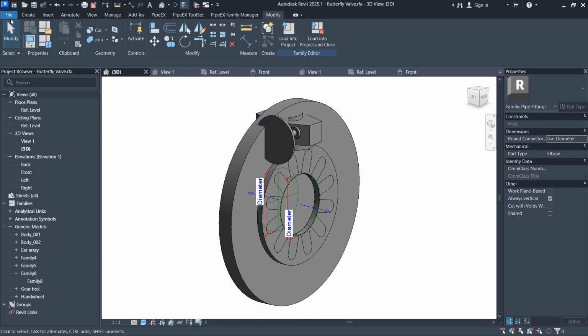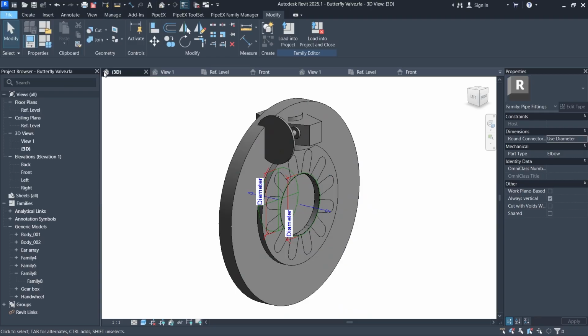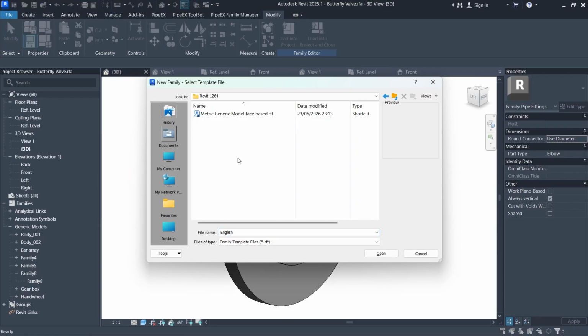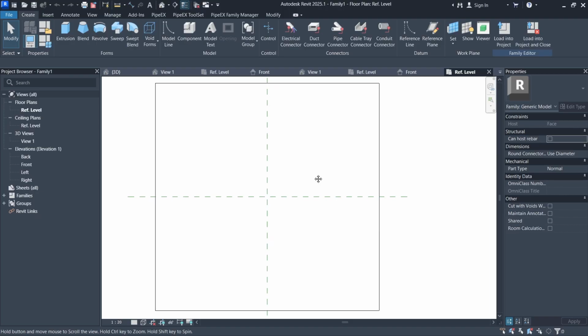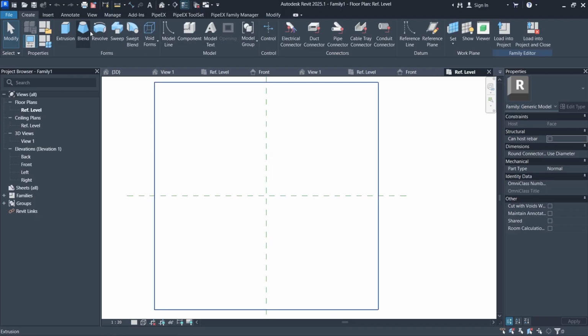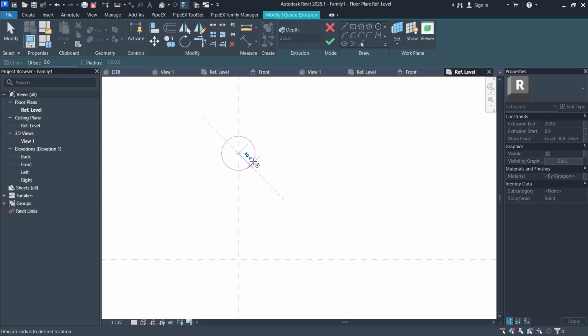And then I'll create a new Revit family. We'll use face-based template. And in this family we'll create holes for the ears. First I'll draw a circle.